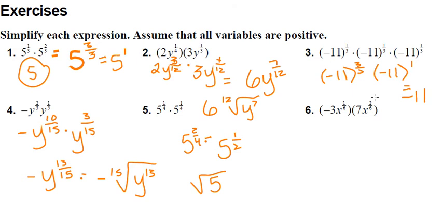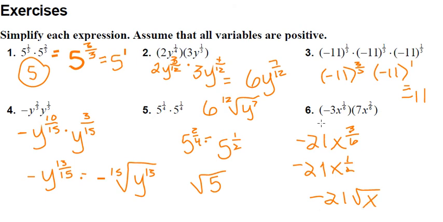I'm going to multiply my exponents here by adding, then my coefficients through multiplication. So I get -21x. I've got 1/6 plus 2/6. So that's to the 3/6. So that's -21x to the 1/2. So that is -21 times the square root of x. So those are your first problems there. So again, go back and watch any parts of those that you need to see again, but we're going to move on to the back.